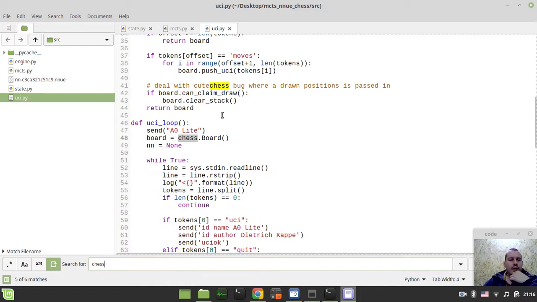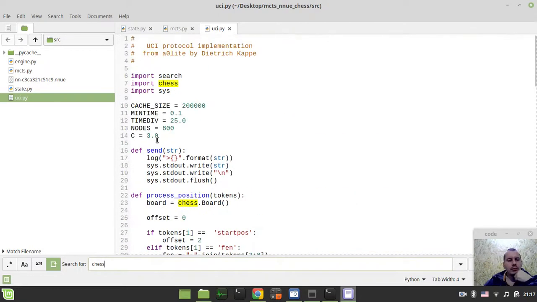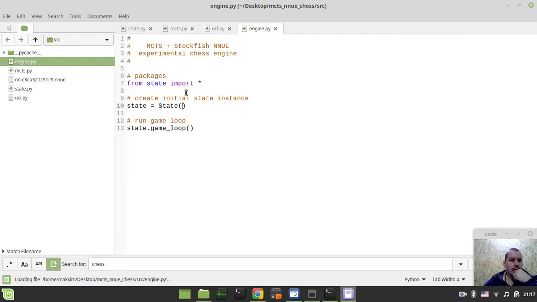Hold on a sec. Yeah, another thing here. So it actually creates the chessboard instance here. Well, I have the state instance.